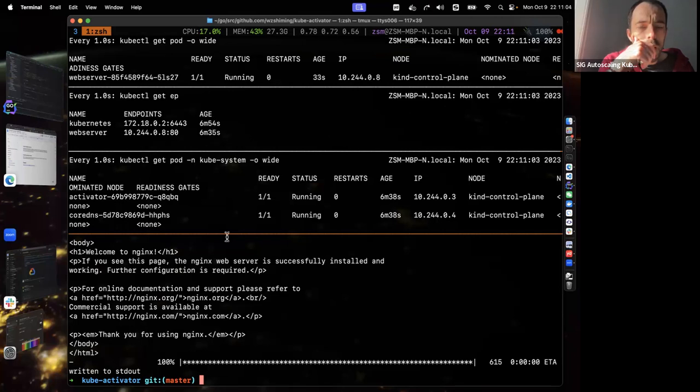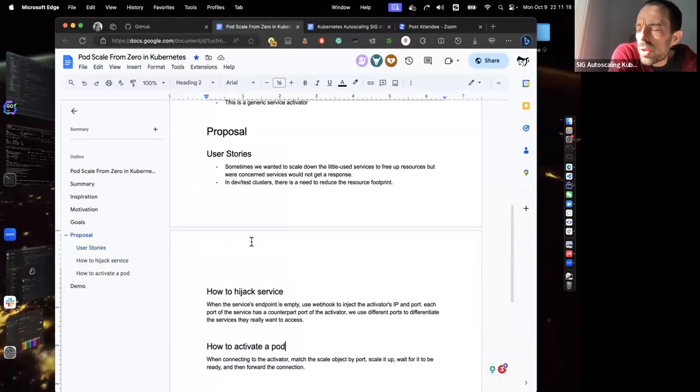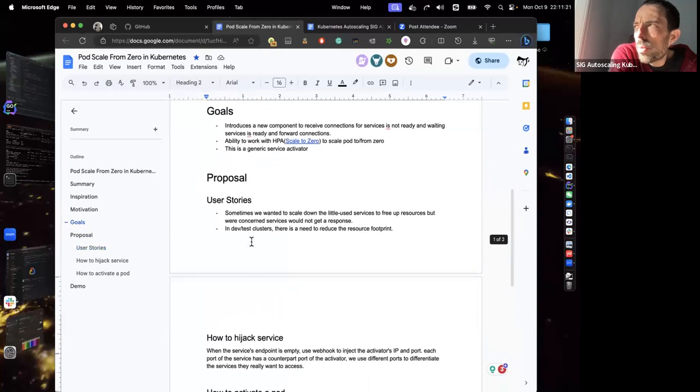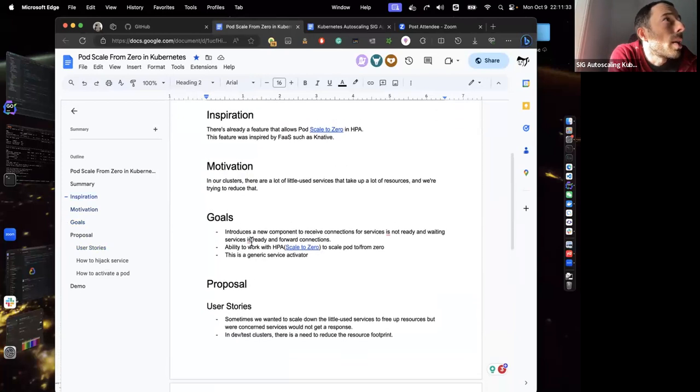I guess one thing with the goals and the inspiration: I'm not clear on why someone would implement this instead of Knative. I've not used it personally, but I was assuming that Knative would be able to solve this problem.